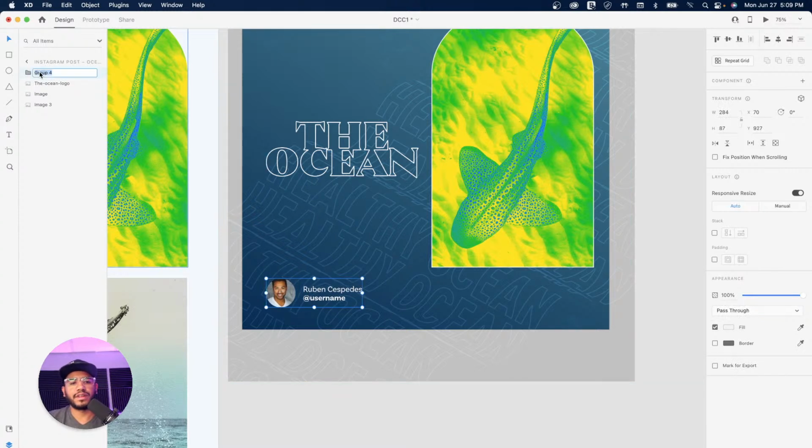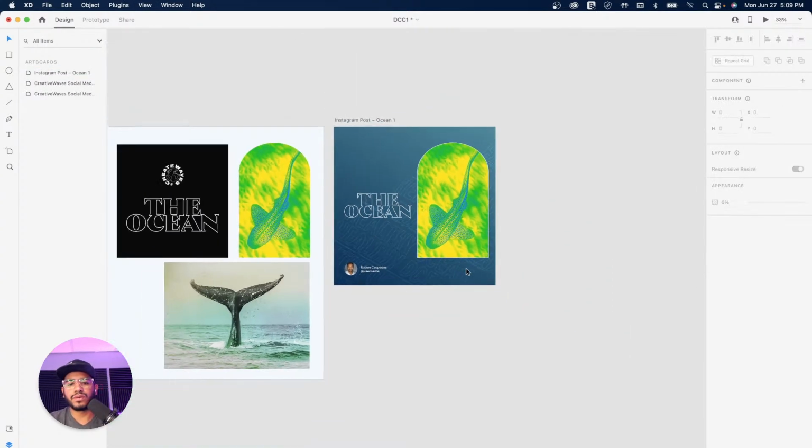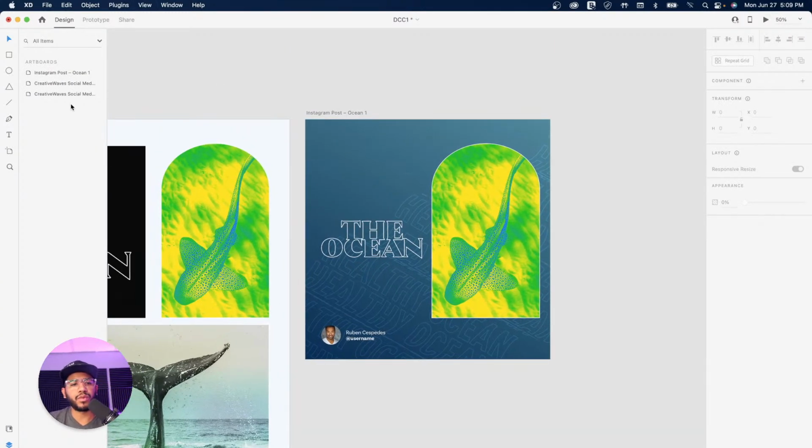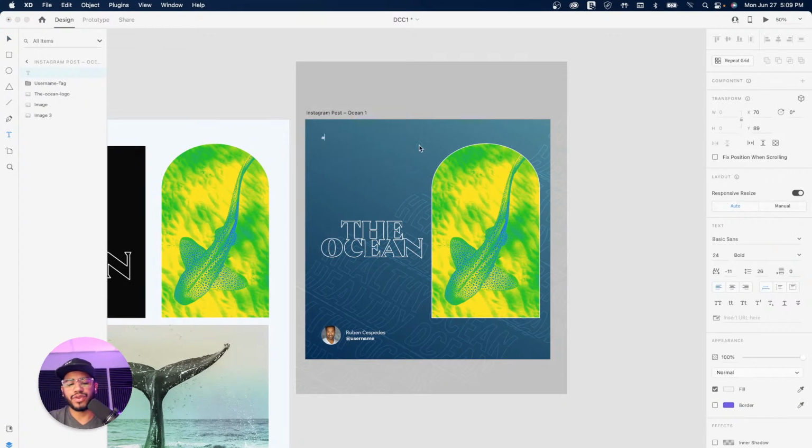So let's add the name, username and tag. That's pretty cool. So I think I like this already, but then probably we're missing something. Maybe we have to use the hashtag CreateWaves. Waves, maybe 26, and probably not bold.